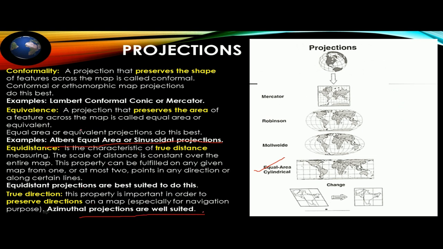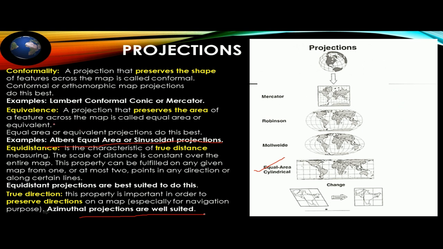If someone asks where it will work if you want to preserve the shape of any feature, it is where we are concerned about the shape of the feature, when we have any catchment for water, water conservation structure, or watershed delineation. We need proper shape so that it will give the opportunity to catch the rain. For that kind of purpose, we need conformality, like Lambert conformal conic or Mercator projection. When we talk about navigation, when we need true direction to be preserved, we go for azimuthal projection. It preserves the true direction.